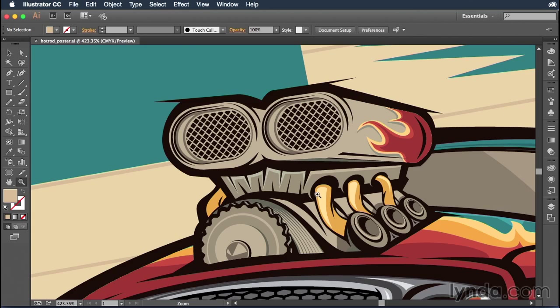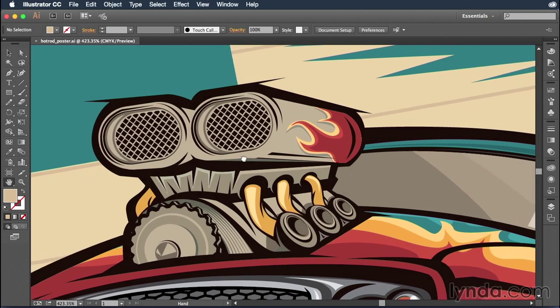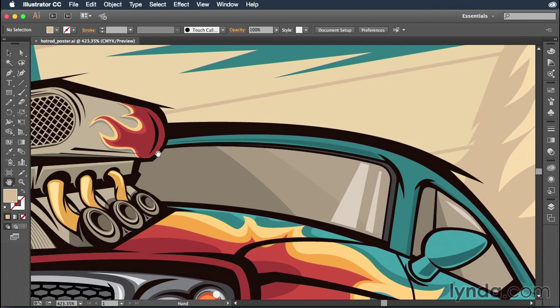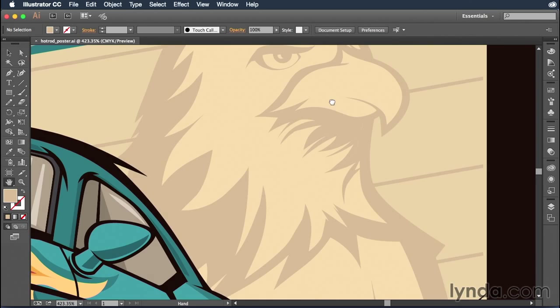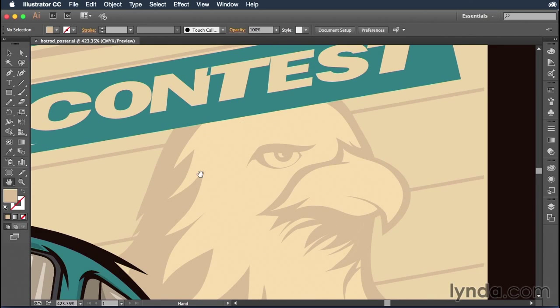If you zoom into an area that wasn't intended, you can always pan over to a different section of the document by using the Hand tool, which is located over here. You could also just simply press the letter H. The Hand tool works much the same as if you had your hand on a piece of paper and you simply put your hand down by clicking the mouse and then move the paper over by dragging to the left or to the right. So I'll grab the paper here, move it over, grab the paper here, move it down. That way I'm focusing now on the eagle instead of on the car.